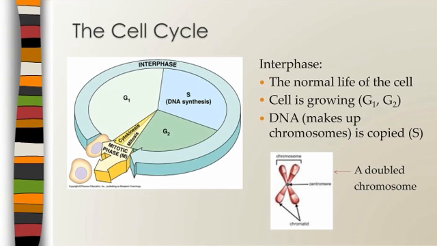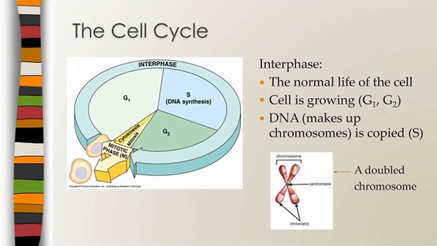Notice on the circular chart beneath the word cell cycle that G1, S, and G2 are bracketed, meaning that all of these are part of the phase called interphase, the normal life of the cell. During the S phase of interphase, the DNA is copied, and that is hugely important. Make sure that you've written all of this bullet-pointed information in the space provided for interphase.